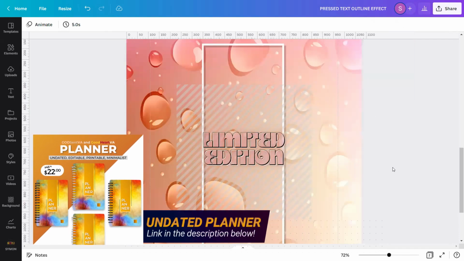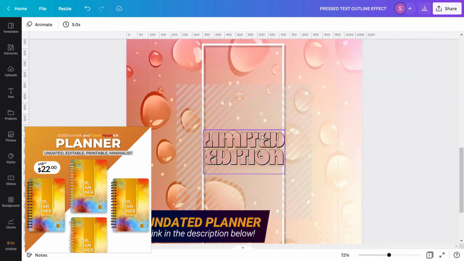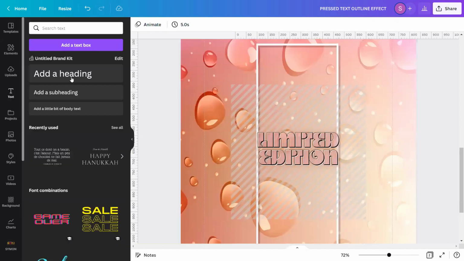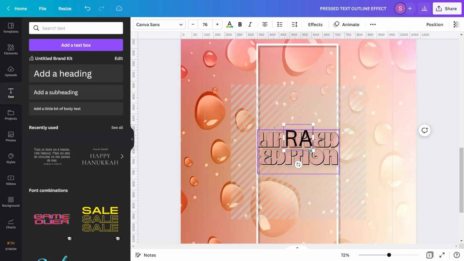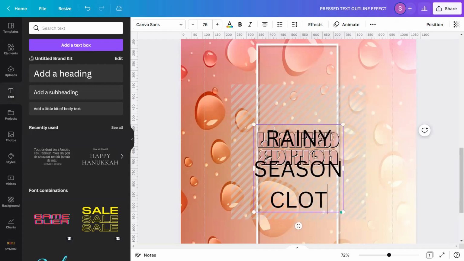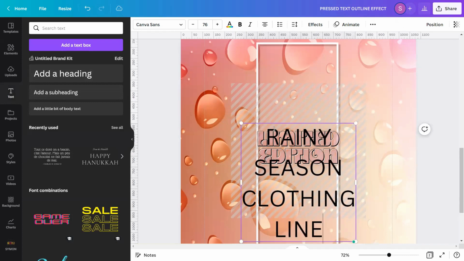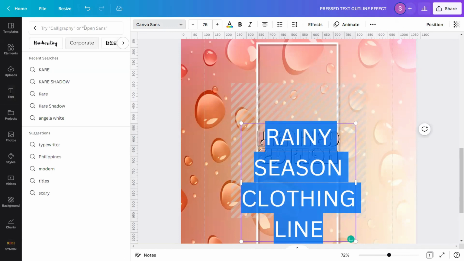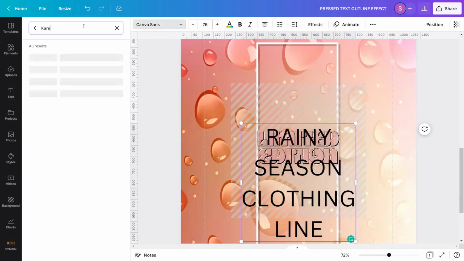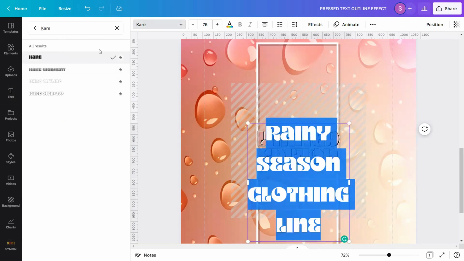It's almost done. For the final touch, I will type in a short title for this ad. So I will go to text. I'll add a heading. And then I'll type in rainy season clothing line. I'll use again the Carry font. And then I will left align it.